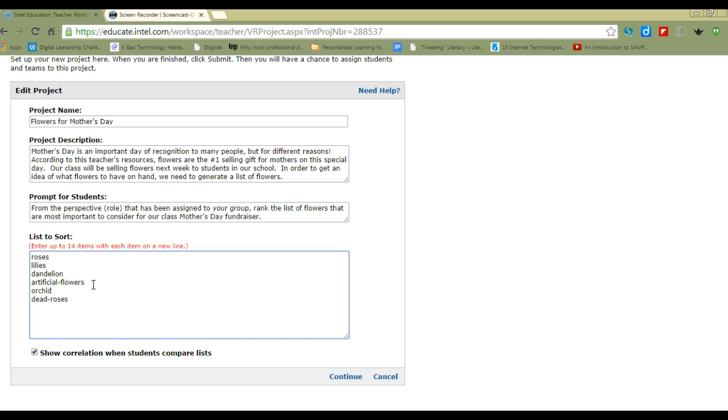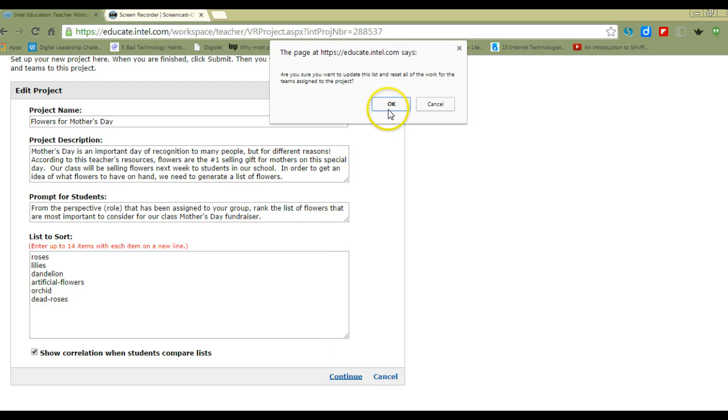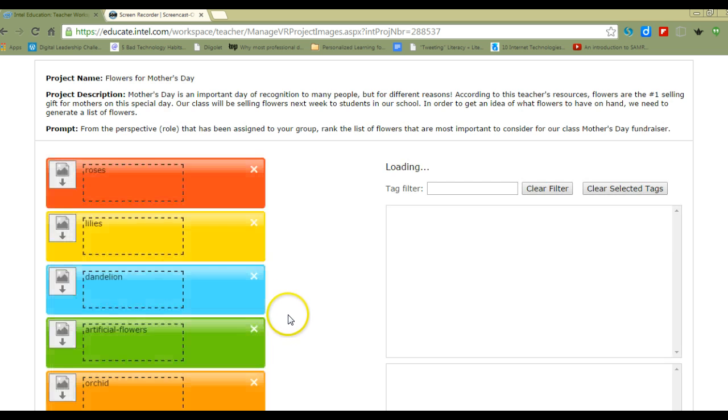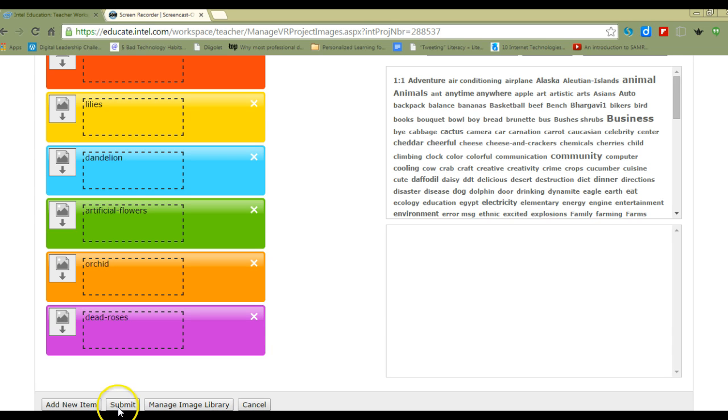So you generate this list, and right now, it is just a list. That's all. We're not ranking. So as the teacher then, I'm going to go here and continue. You would really have to decide whether it's worth your time at this point to put the images in there. If you don't want to add images, that's fine, as I say. You don't have to add images in there. I can just go down to the bottom and submit.